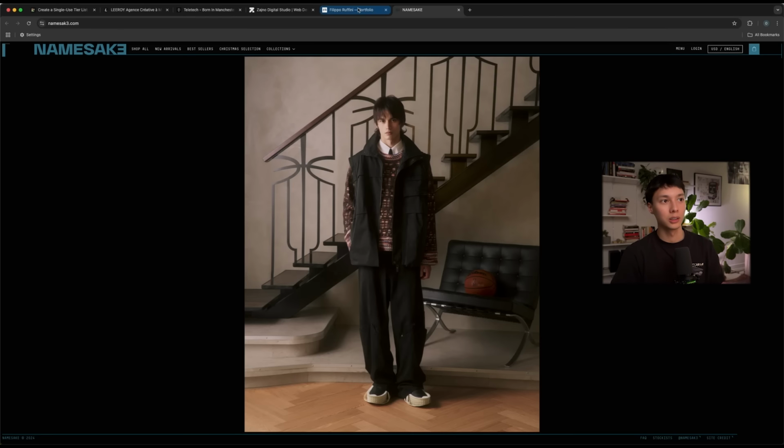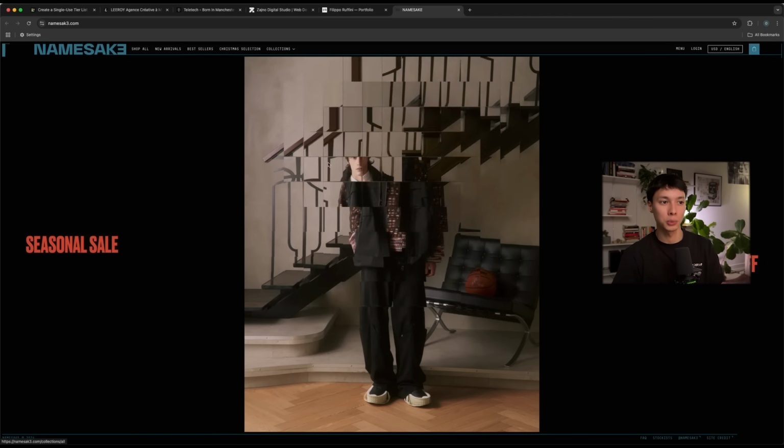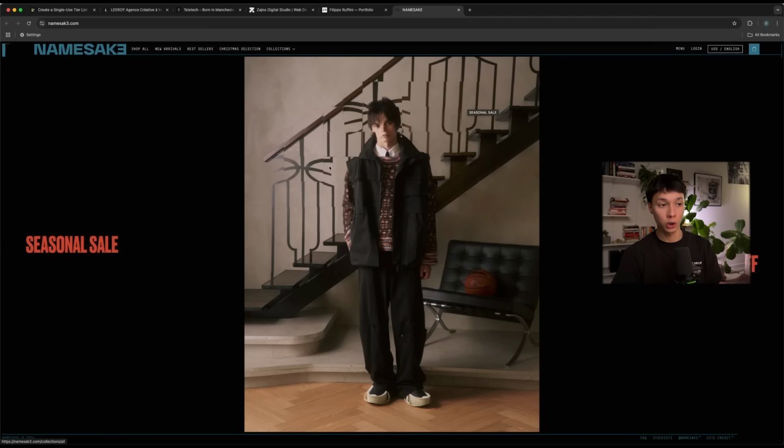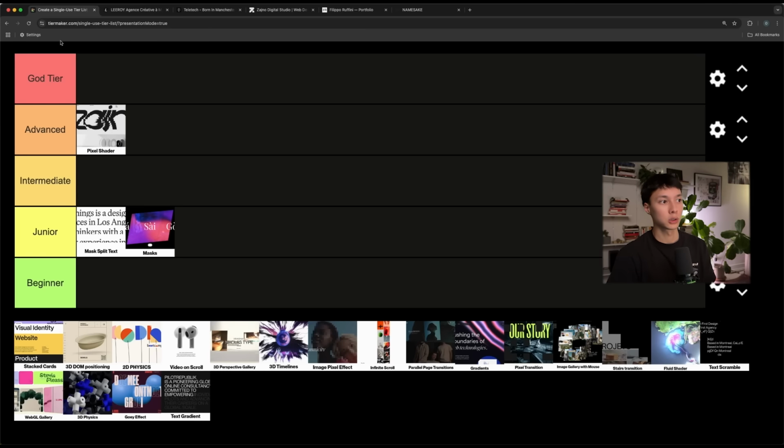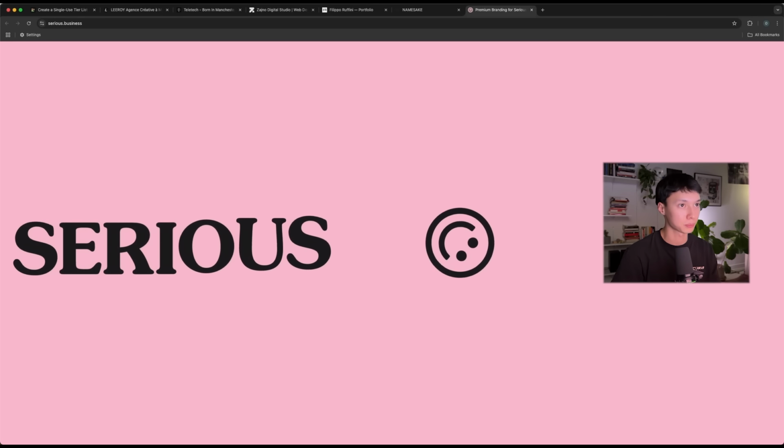So really, there are many concepts that you need to understand to be able to create this sort of shader, even though it's not impossible. And there are many examples and tutorials online to help you do that if you're interested. So that's why I'm putting it at advanced. Next one, stacked cards. Very interesting animation.